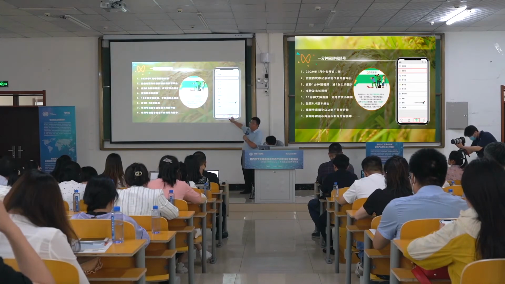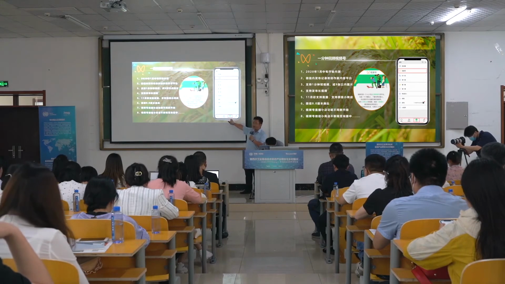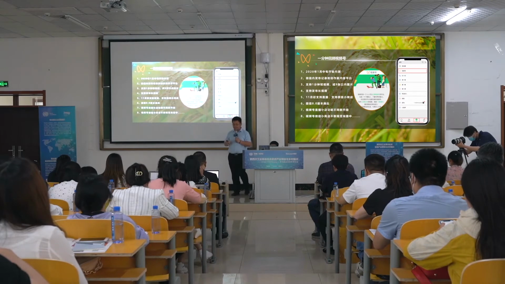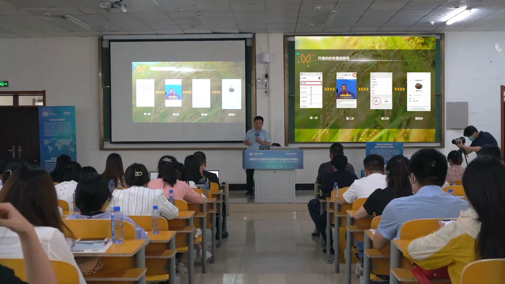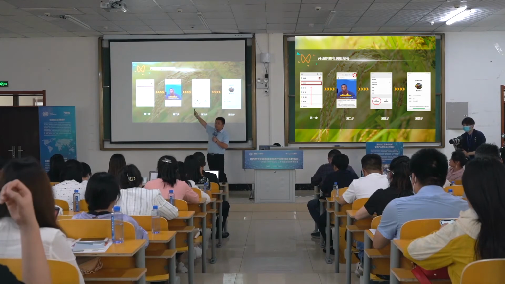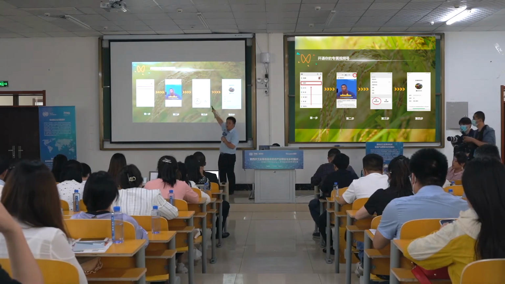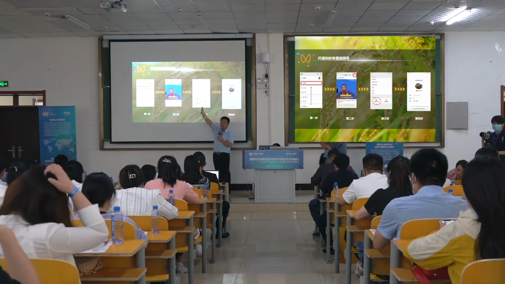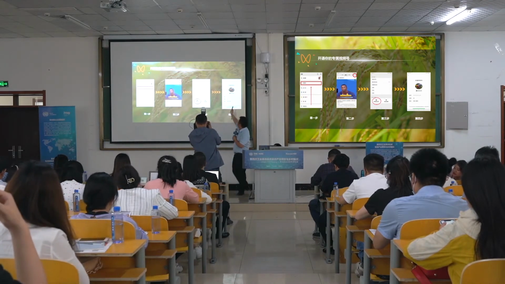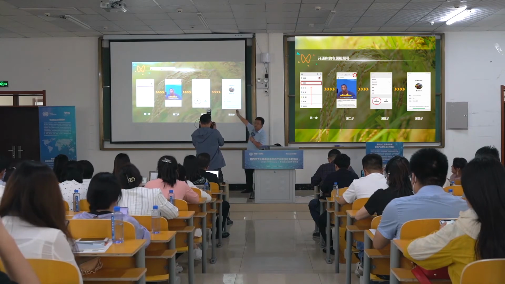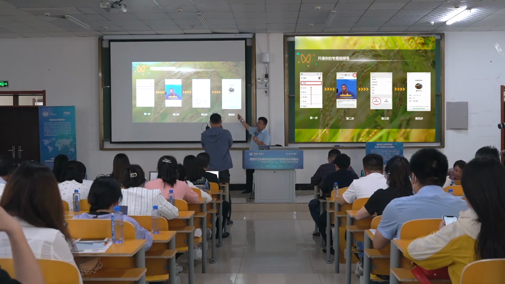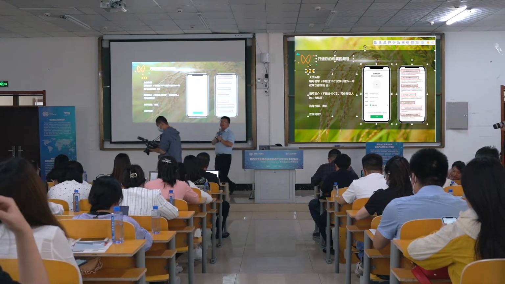Open this interface of your WeChat, the Discover. Everyone do it together. Find Channels on Discover. After opening Channels in this interface, follow these steps. Open the icon of a small person on the upper right corner. Click on it and slide down to find the Post Activity button. Have you got there? Click the button of Post Activity and it will ask for registration. Have you got there yet? Okay, stop at the registration.